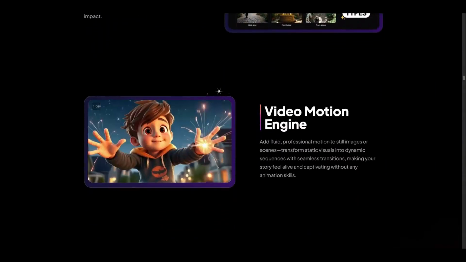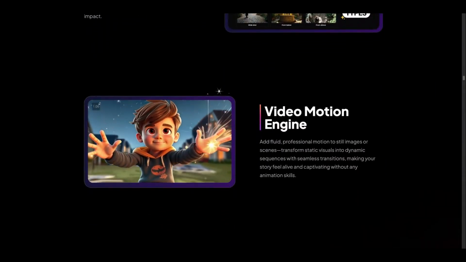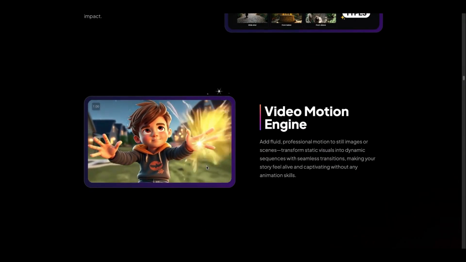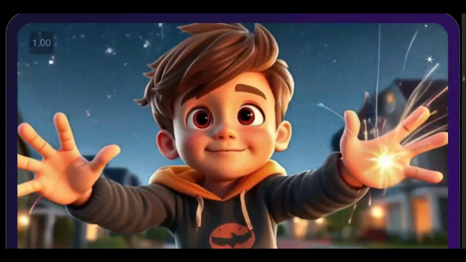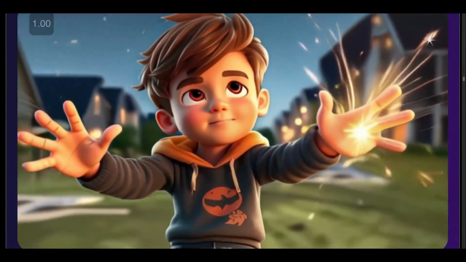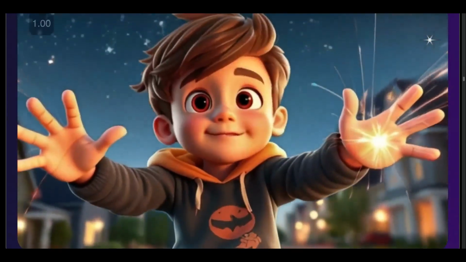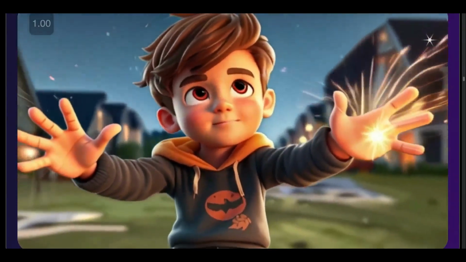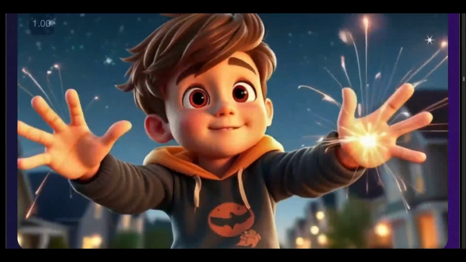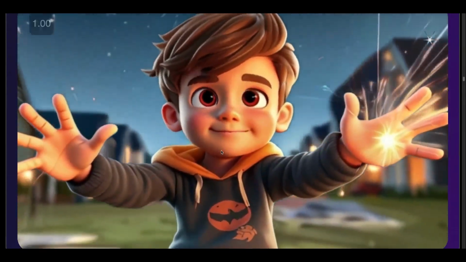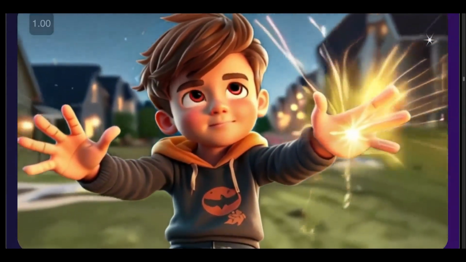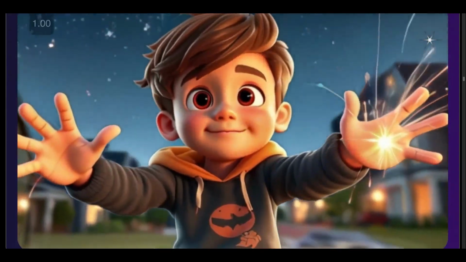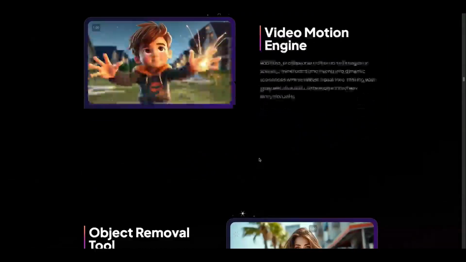And also, this is a very powerful feature inside of Rocket Videos. This is the video motion engine. So what you're seeing here, this was first an image, and then we said generate a video from an image, and that's what's happening here. This is a video generated from an image, and that is how we work. First, we create an image storyboard, and then we create videos from those images.